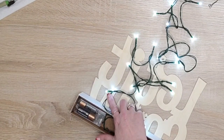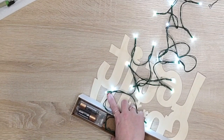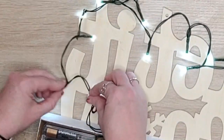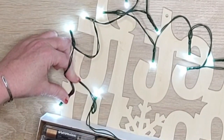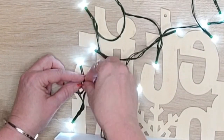And I did use hot glue. I'd actually thought hot glue might not be a good idea, but I've seen a lot of DIYers use hot glue, and so I thought, you know what, I think that's going to be my best bet. Otherwise you could use a lot of tape to tape it down, maybe. That would be another option if you're worried about the hot glue, but it's working just fine.